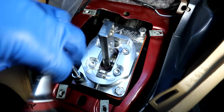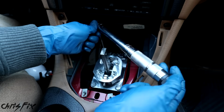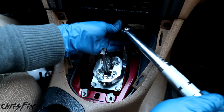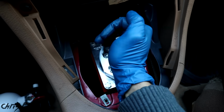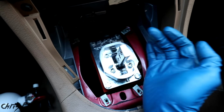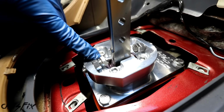And you want to snug them up in a crisscross pattern so they tighten evenly and that gasket gets compressed evenly. You really don't have to, but I like to use a torque wrench to get it exact. And the bolts get tightened to 15 pound-feet of torque. Good, so now our shifter is in, and now we want to adjust our shift stops. And there's two shift stops, there's one back here and one up here, so let's adjust this one first.